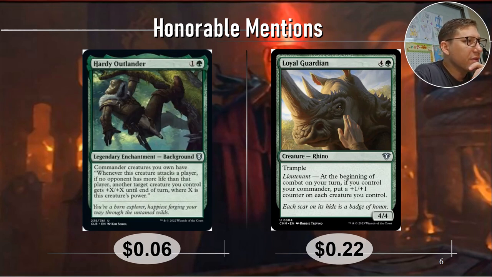Loyal Guardian. So 4 and a green for 22 cents. Definitely more expensive here. I mean higher CMC, I should say. But anyway, it's a 4/4 with trample, which isn't bad. Not great, but at the beginning of combat on your turn, if you control your commander, put a +1/+1 counter on each creature you control. So this is just going to drop counters on all of your creatures every combat, right? They don't have to attack. Just combat happens. I always say I love this type of trigger that just cares about phases and things like that. You don't have to do anything. You just take your turn and then boom, you're good to go.